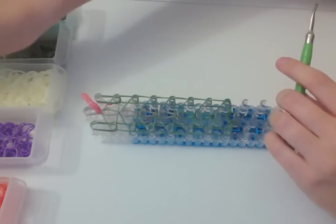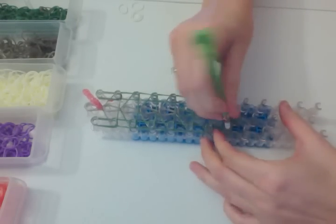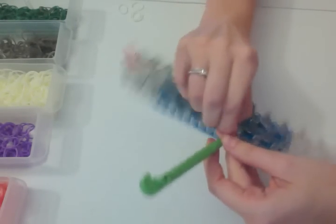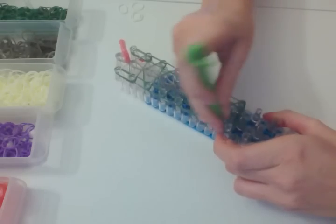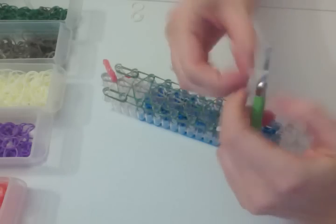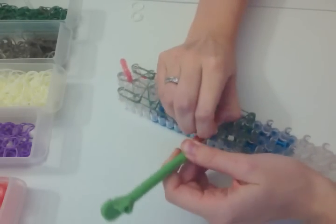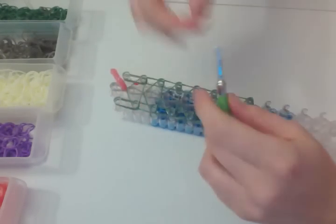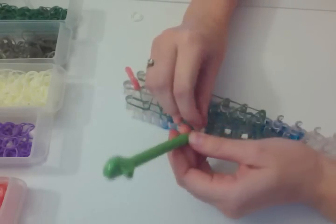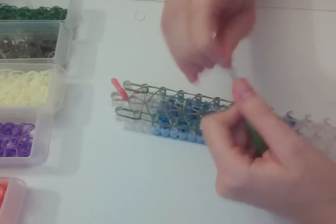Now we're going to attach some teeth. We're going to wrap around a white band, creating 5 loops. And we're going to loop up, and as we loop up, we're going to pull that band on. We're going to do it again. And again. And one more time.